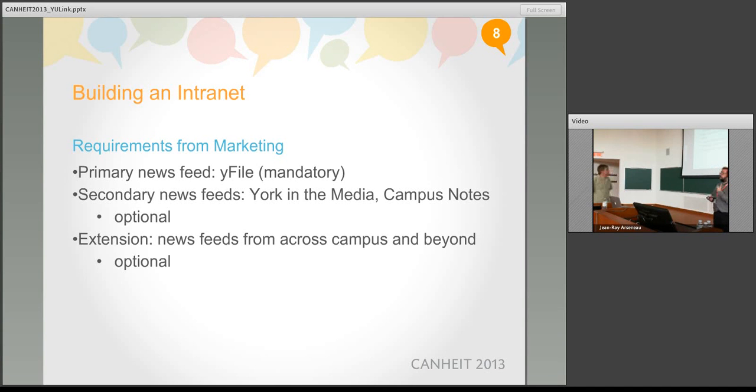Targeted and general announcements. One of the built-in things with Liferay is an announcements portlet. So you can send a general announcement to everybody that there's a weather emergency and the campus is closing. Or based on group information from PeopleSoft, you can send a targeted announcement to simply members of a particular department or a whole faculty or a union group or any number of groups that we can define through queries on the PeopleSoft data.